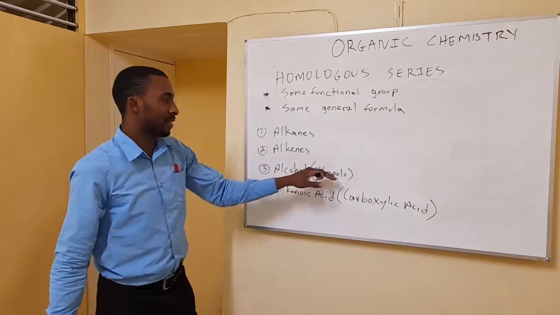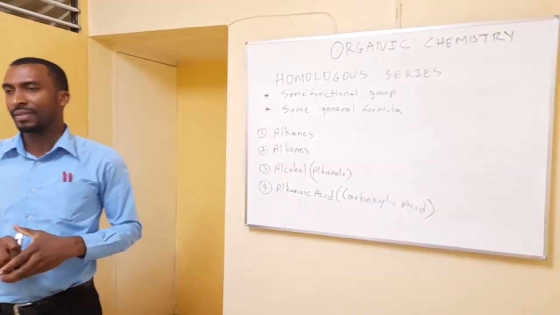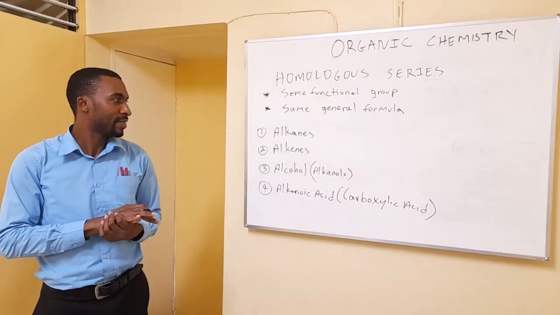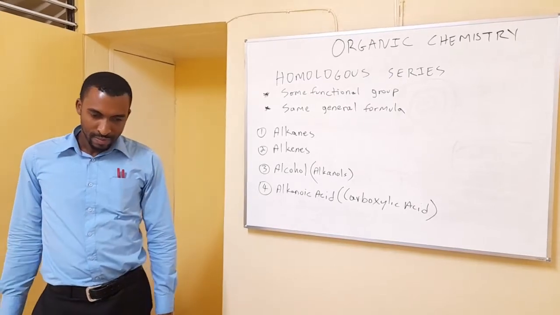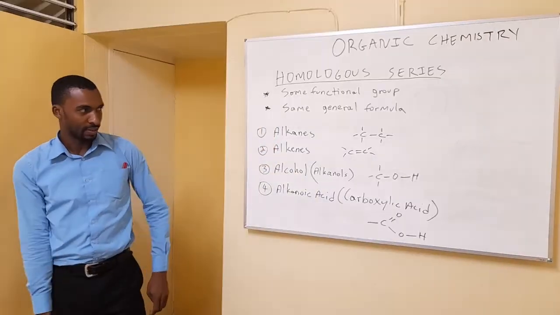Just put additional alternative names in brackets, because sometimes they don't want you to get confused if they interchange the names in the exams. So make note of that. Now we're going to go to the functional group, so you can make a note of the functional group beside it.